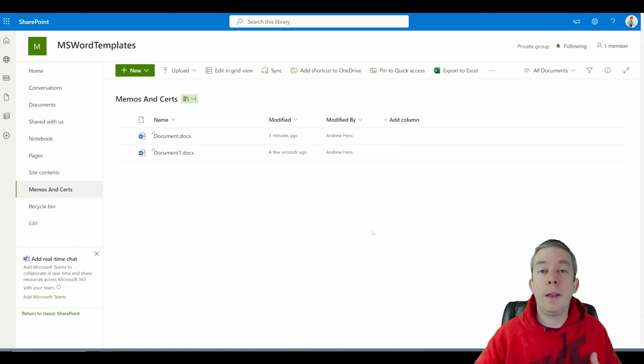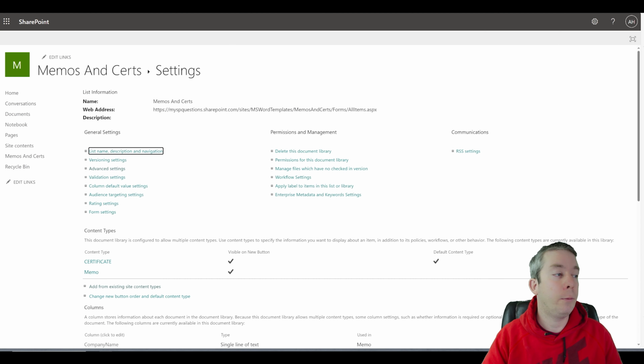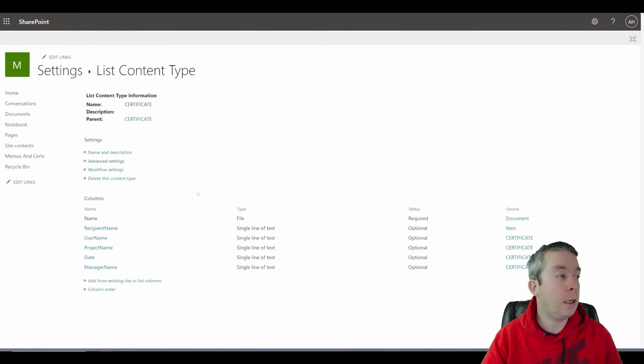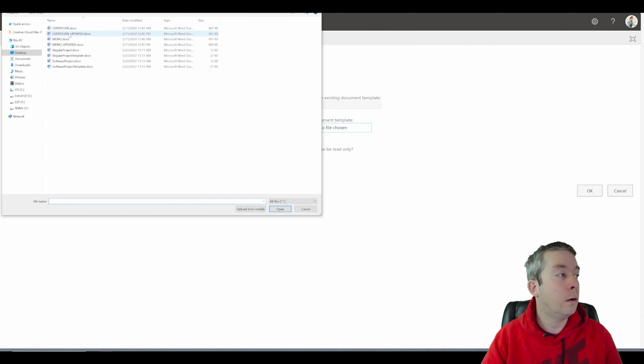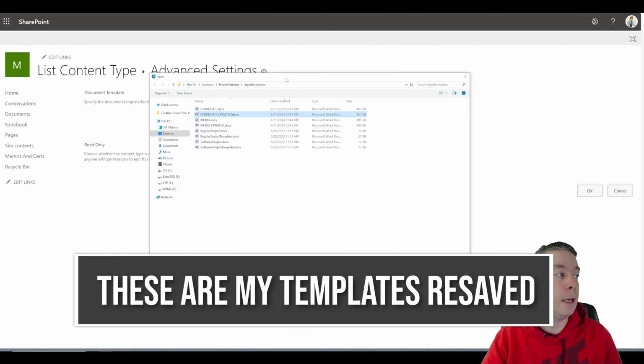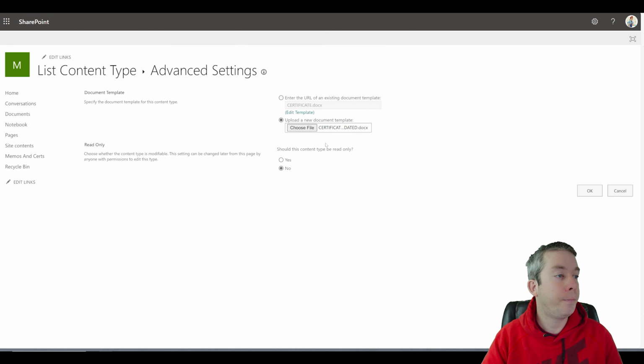All right, so now that I saved that to my desktop, now I'm going to go back to the gear icon, Library Settings, More Library Settings, and then I'm going to go to the Certificate, the Advanced Settings, and now I'm going to upload, choose File from the Certificate Updated. Click OK.